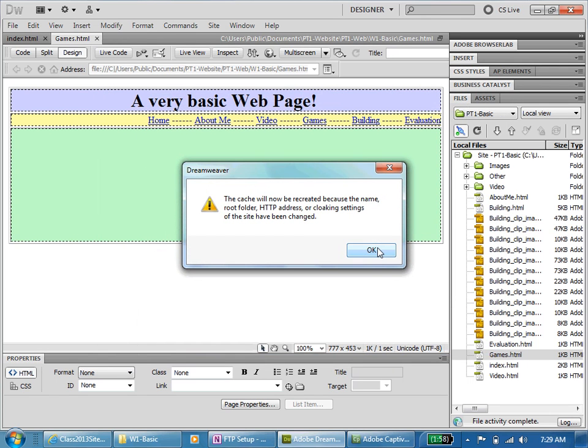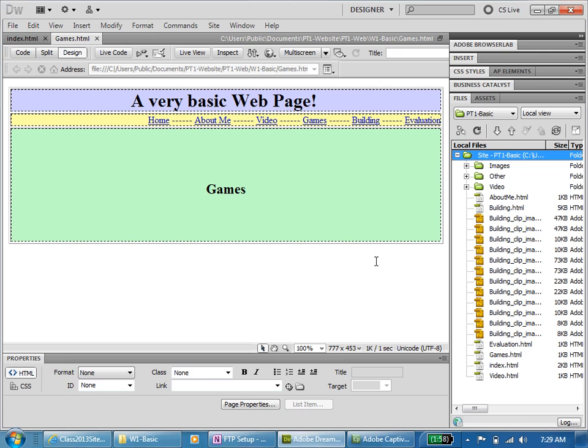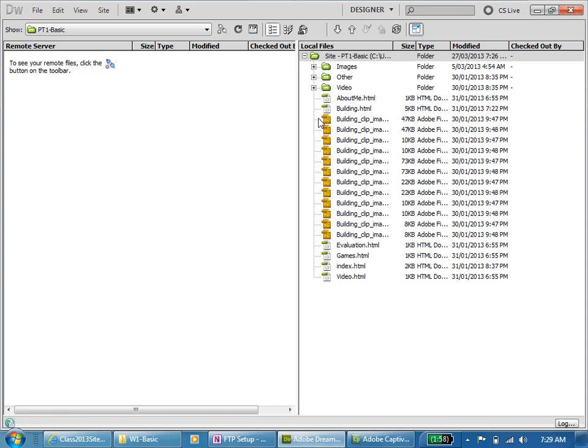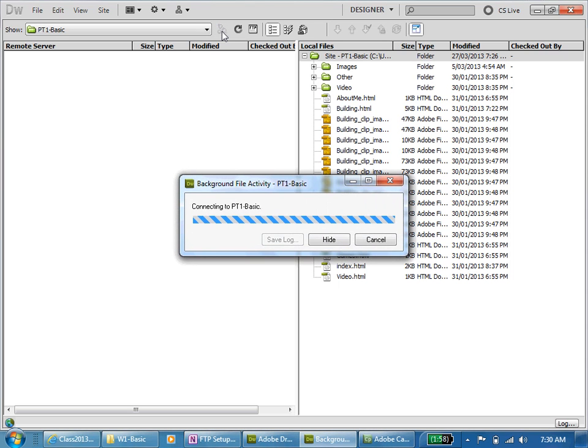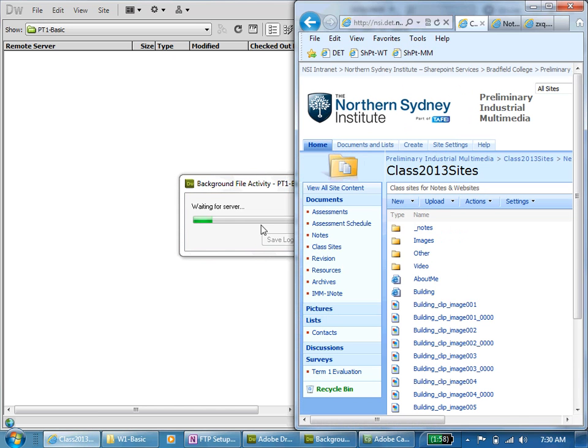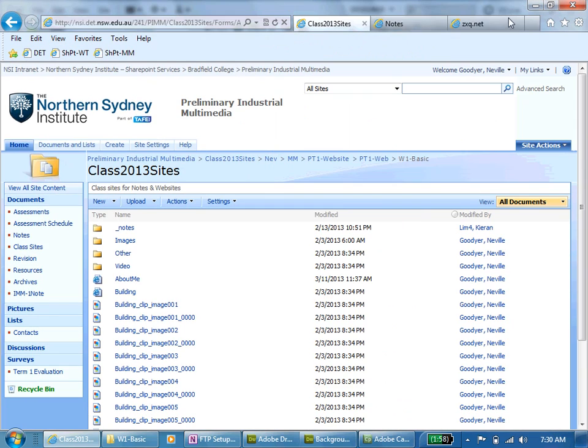We're going to create the cache, and it shouldn't take long. It's not a huge site. Now what I'm going to do is enlarge this, and I'm going to connect to the site. At the moment there is a site sitting up there. While that's happening, I'll just come and have a look.